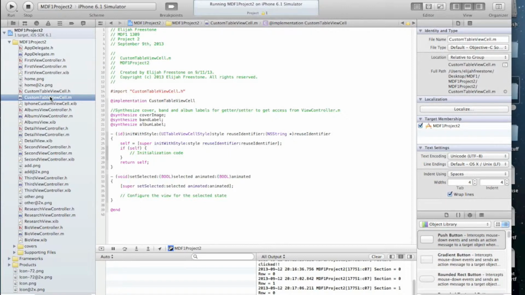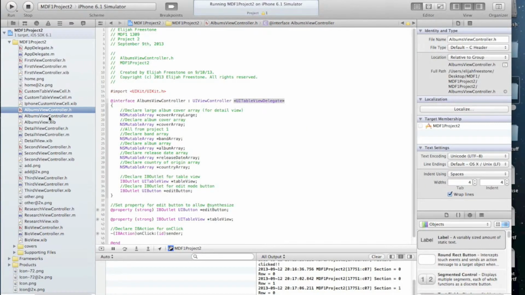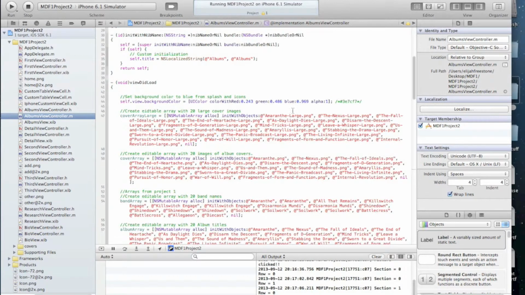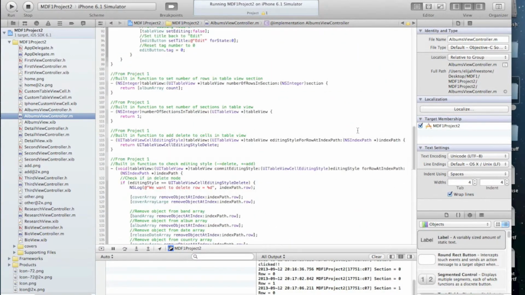I kind of had a bit of a facepalm moment, actually. It turned out that my custom view cell wasn't actually linked up to its view controller, and I spent quite a bit of time trying to figure out what was going on with that, and then it dawned on me that I hadn't linked it up. So yeah, that was a bunch of time wasted, but I did get it working, so that's good.